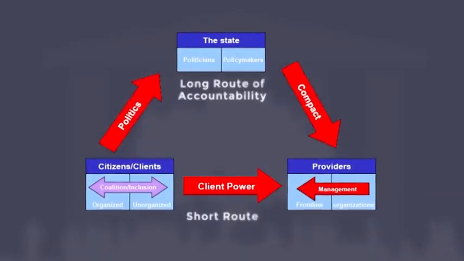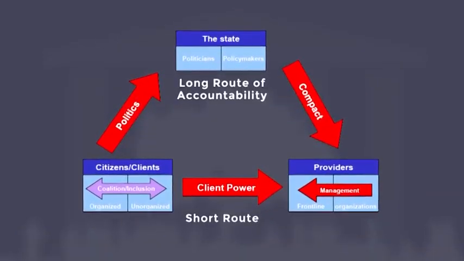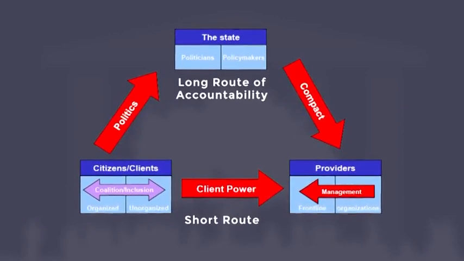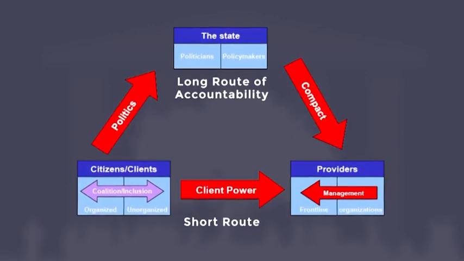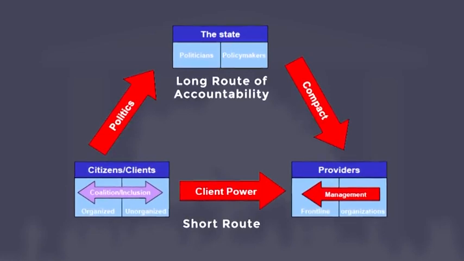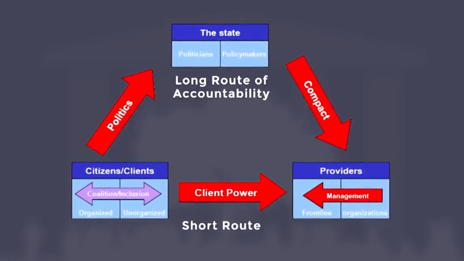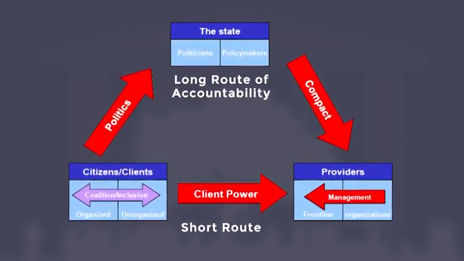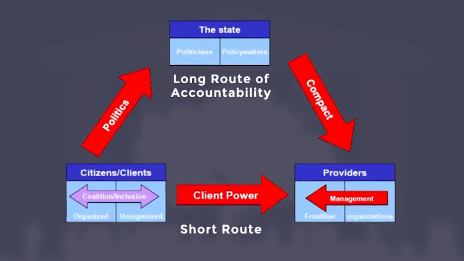Later in this course, you will hear about accountability frameworks and the long and short routes to accountability. Elections in this instance represent the long route to accountability, which refers to the political process through which citizens try to influence politicians through voting for their political representatives and deciding whether or not a politician has adequately represented them.